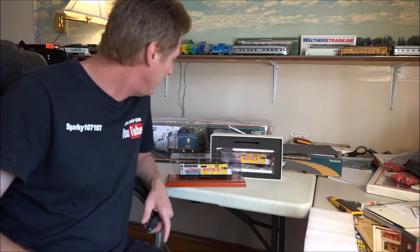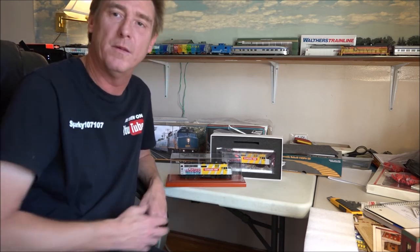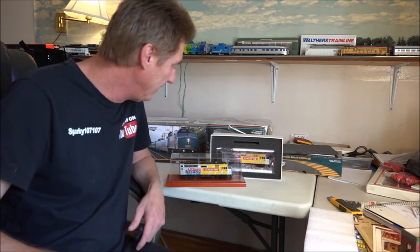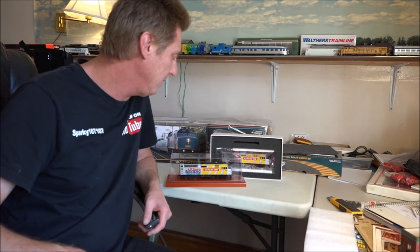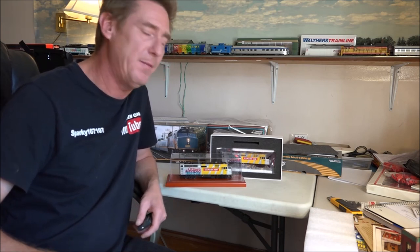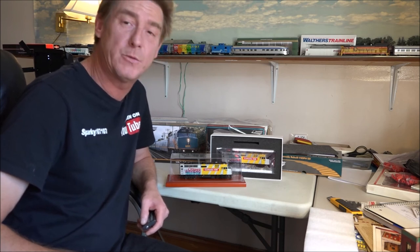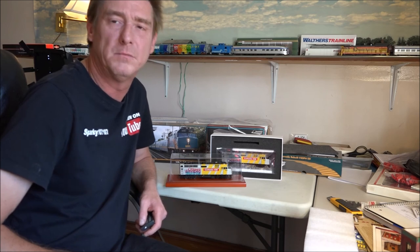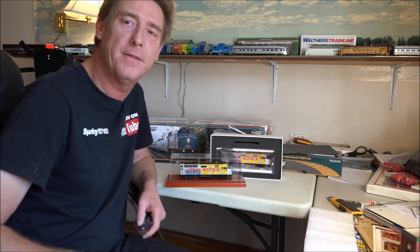Well, there you have it, guys — just a nice close-up look at the new Rapido 150 paint scheme locomotives that they did in limited edition. The only thing I see missing so far — and I'm going to go through all the paperwork — is an authenticity card or something that says this was the first locomotive out of 150, or the hundredth, or even the last one, 150 out of 150. That would have been a bang-on job right there. We didn't do the sounds; we didn't test it on track. I'm going to look these over really good, and then maybe I'm going to do a live feed — get these set out on some track, do some sounds, and ask what you guys want to see. Maybe I'll try for tonight, around 8 o'clock Eastern. Until then, guys, talk to you later.